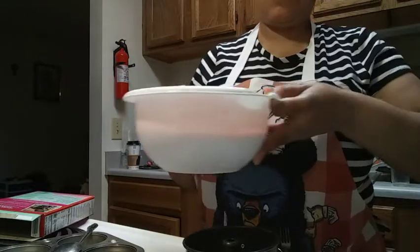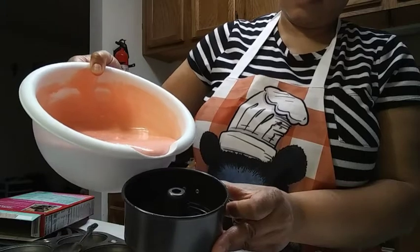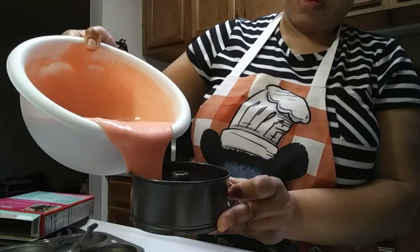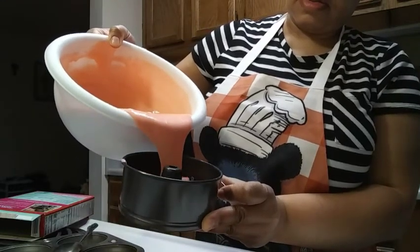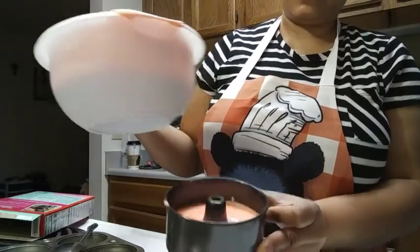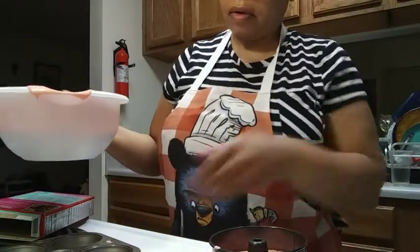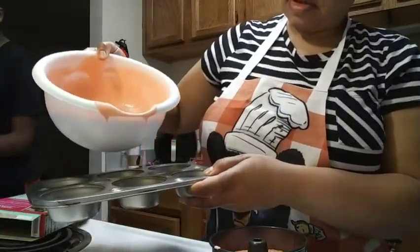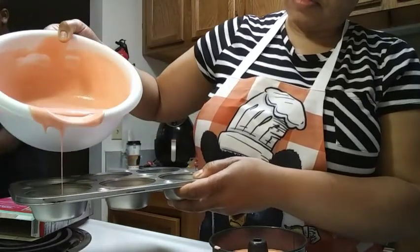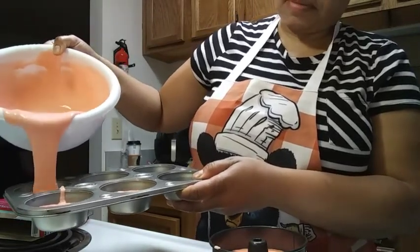Alrighty, I'm ready to pour this in here. I'm excited. If you don't want to fill it up too high, right about halfway there. Can't wait to see how that's going to come out. And cupcakes. I usually have liners with these. I then coated it with cooking oil.